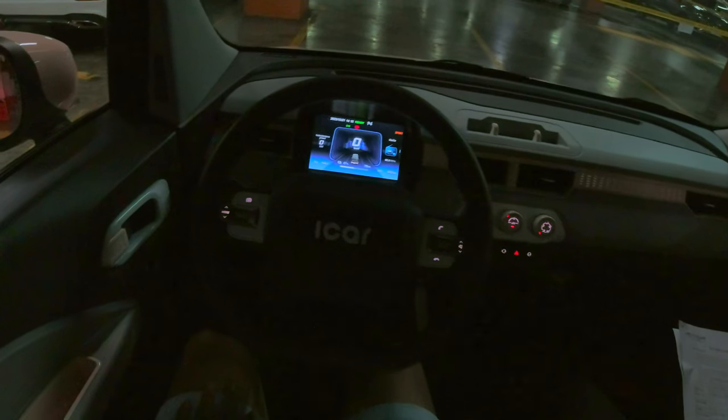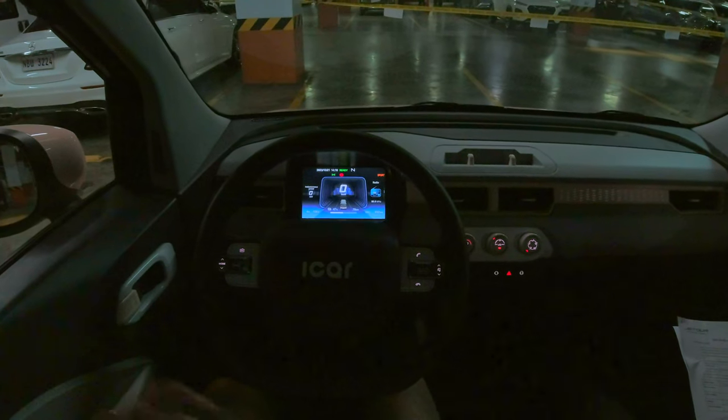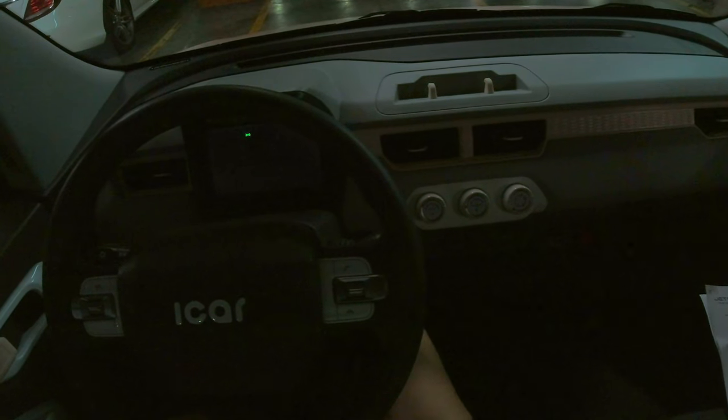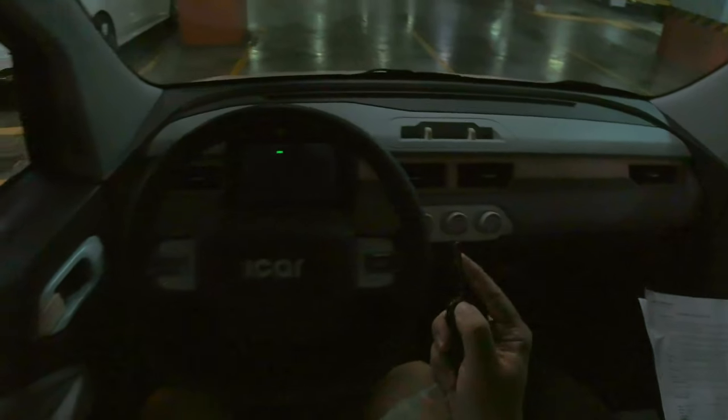Put it in neutral. There's no park button, just the handbrake. So turn off the car, turn off the air conditioning, and just flick the key like a regular car.